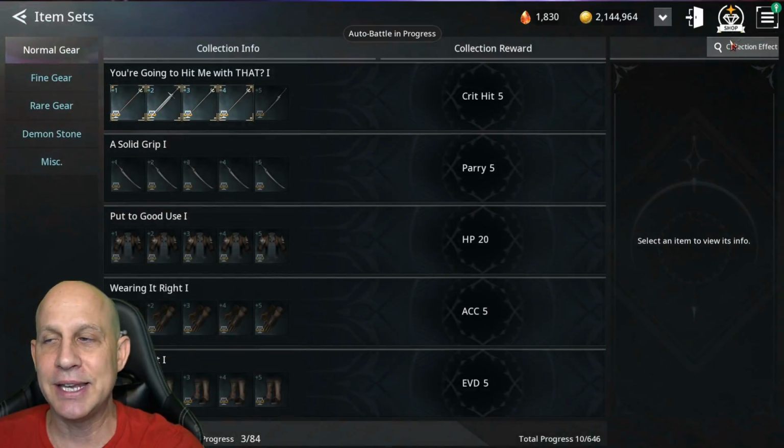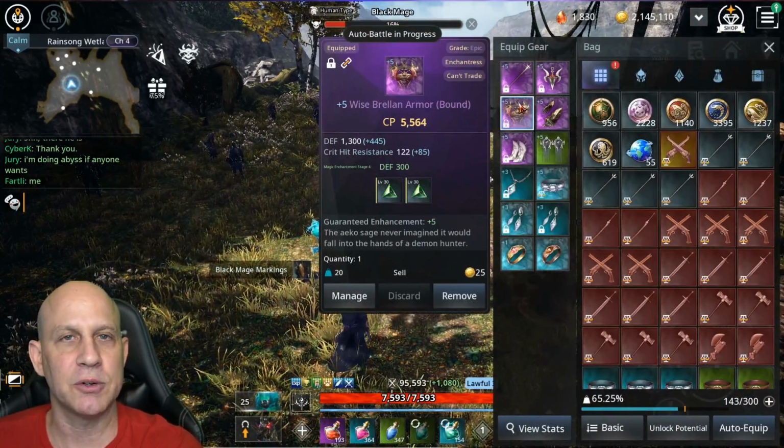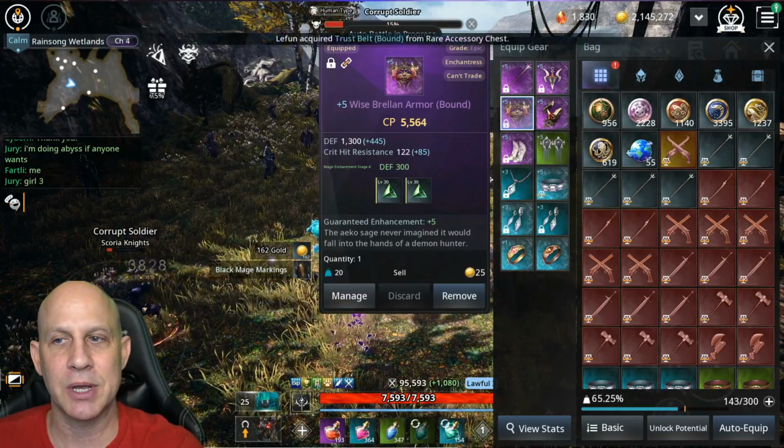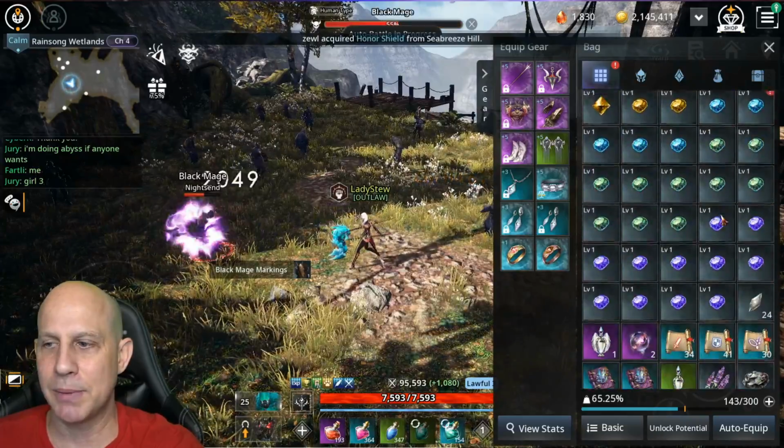you get. Now the gear I've got on my champion right now is from story mode. This is all from Chapter 5 story mode. Everybody gets the same kind of gear. It's been fine for me. Now we'll go back to soul stones, but let me also talk about the books here.